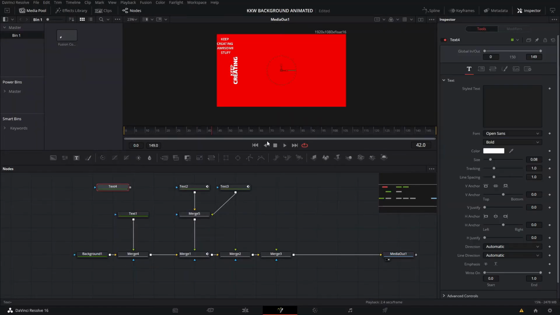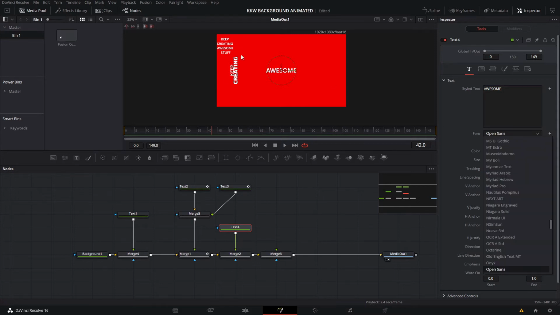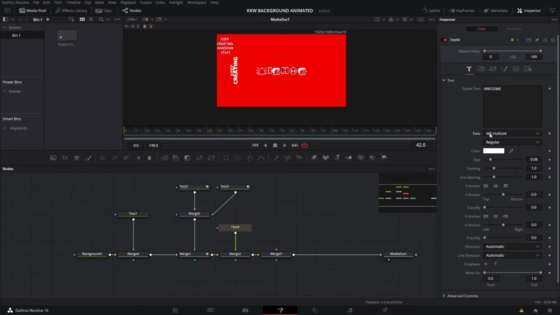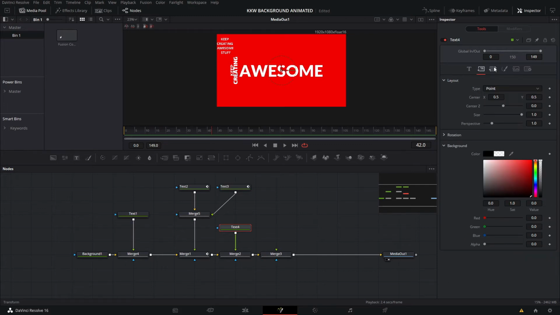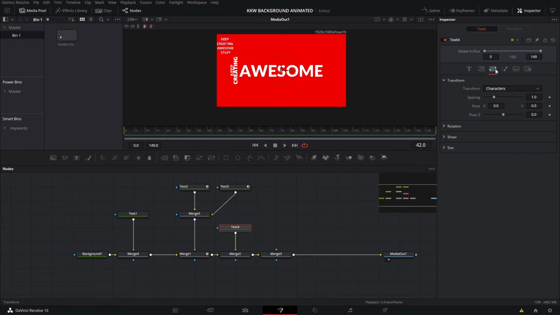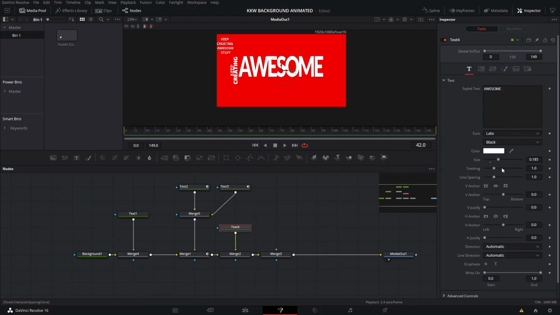Okay, so then when we have that animation, I had to delete that because for some reason it didn't want to work. So we're gonna write awesome, and we're gonna find a font that actually fits within that height. So we're gonna use Lato, I don't know how you say that, and in this case, people don't really like when text is stretched out, so it depends on whether it actually is able to work. If it works, we can also adjust the tracking a little bit.